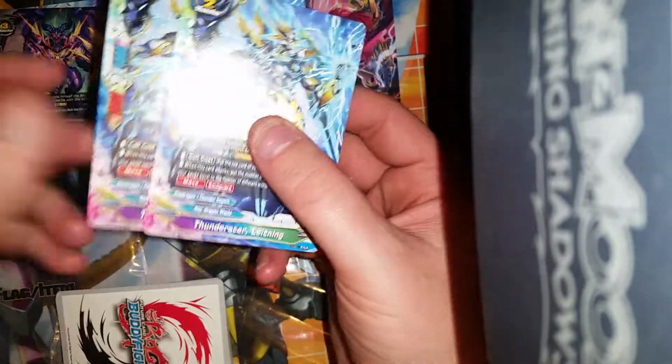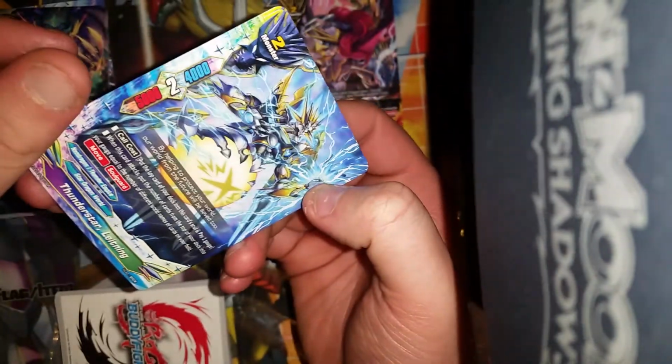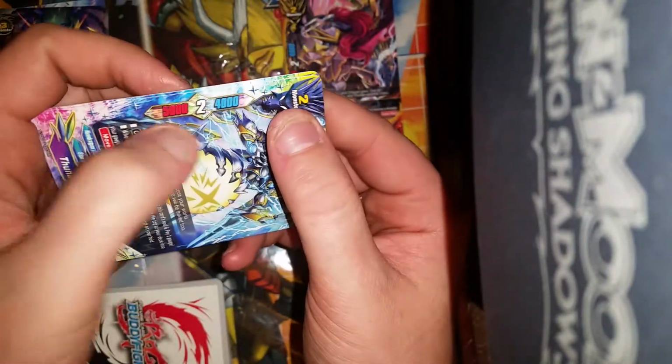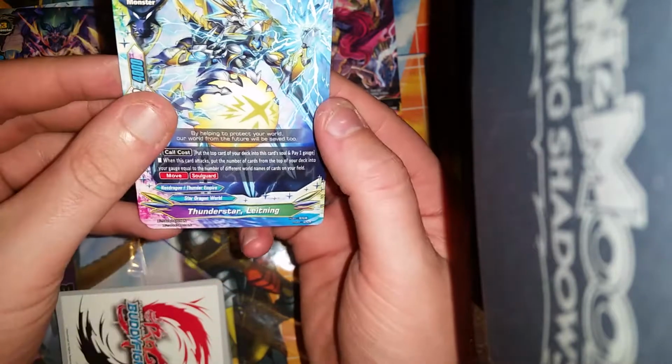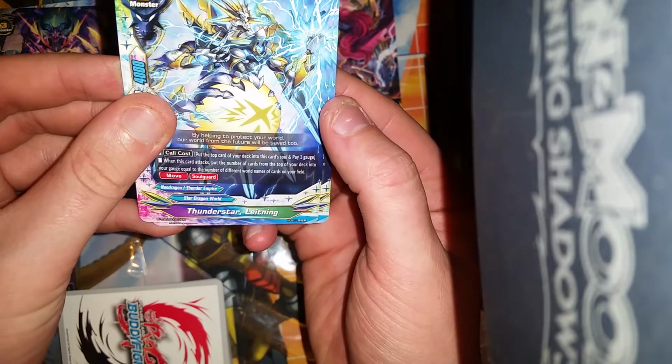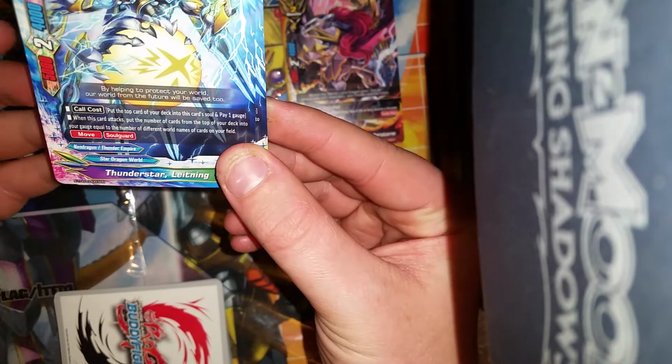2 copies of this Thunderstar Lightning. Size 2, 5,000 power, 2 critical, 4,000 defense. Put the top card of your deck into its soul. You may pay 1 gauge when this card attacks. When this card attacks, put the number of top cards from your deck into its gauge for different worlds on the field. It has move and soul guard.